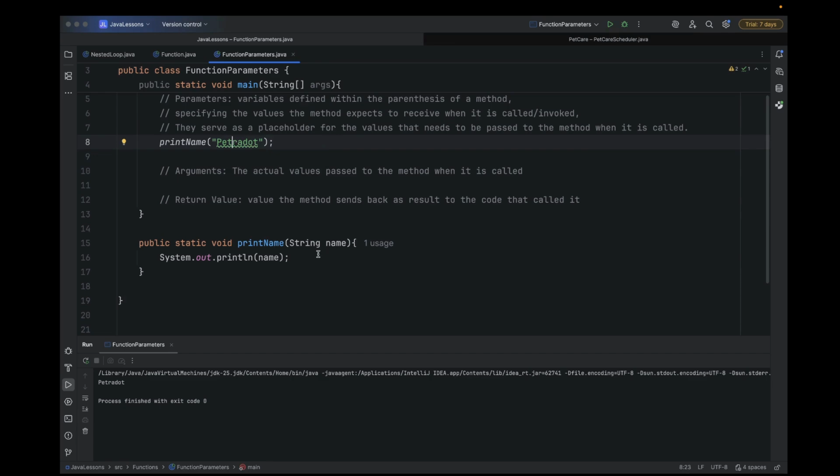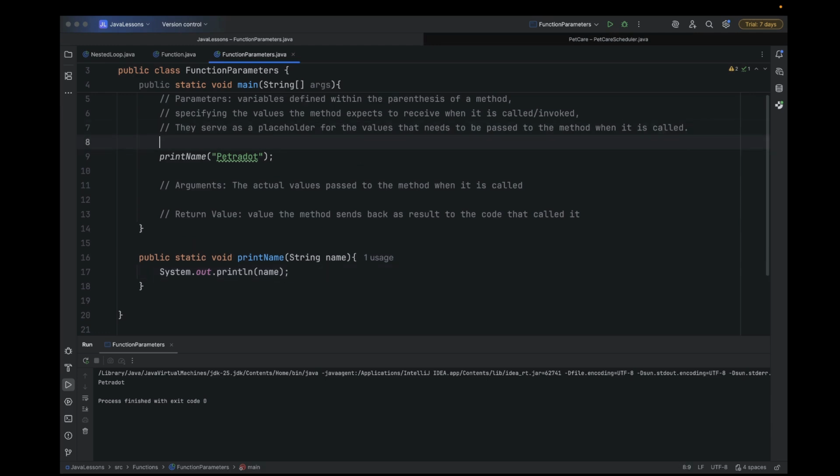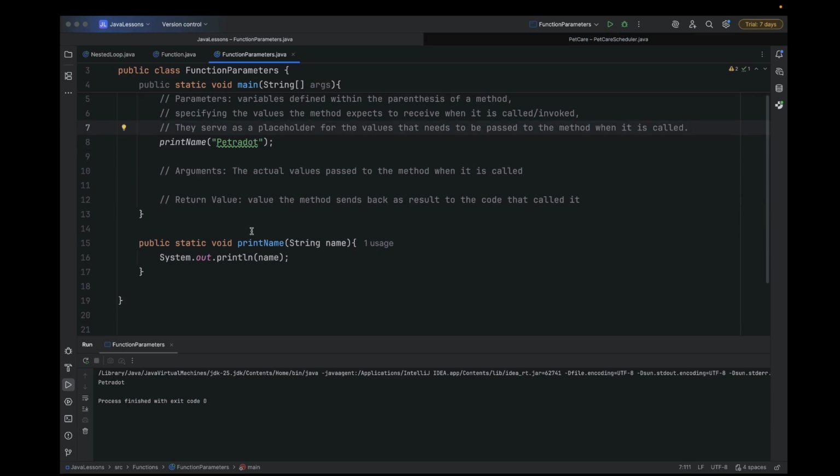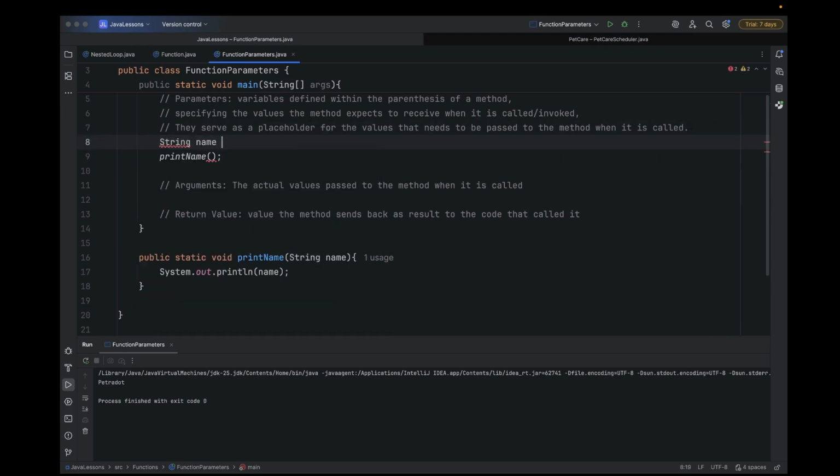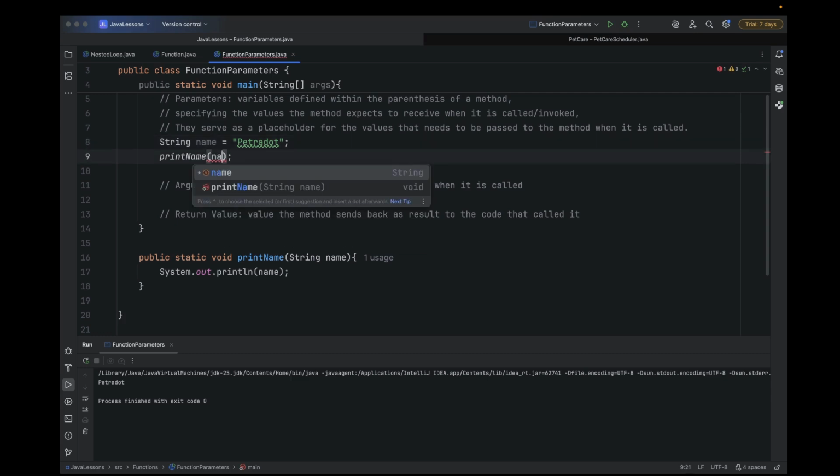So now, Java uses pass by value. For example, let's say this method is going to take a string. Let's say I defined a string here, String name equals this, and I pass name here.